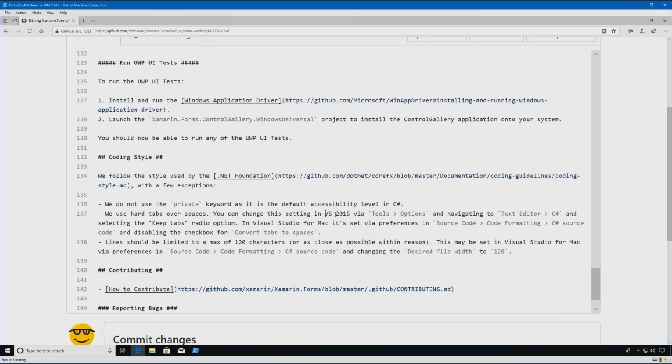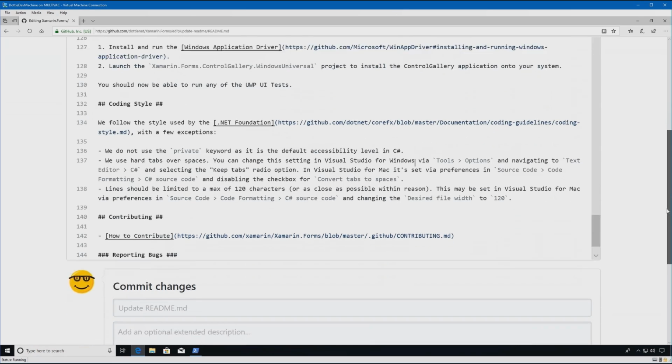So this is the line that we were kind of worried about. And we're like, well, this isn't technically accurate anymore. Might make more sense just for this to say Visual Studio for Windows. Yeah, because it probably applies to all versions of Visual Studio for Windows, 2015, 2017, 2019, all the things. Absolutely. And we want to make sure it's distinct from Visual Studio for Mac because that's slightly different, which is actually called out on the next line right here. Got it. So we're just going to make that change, Visual Studio for Windows.